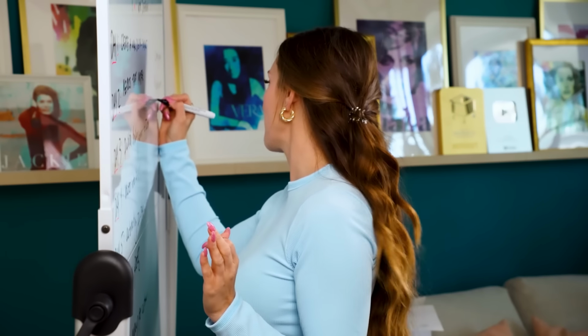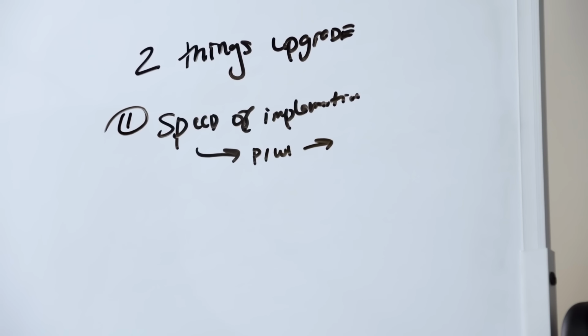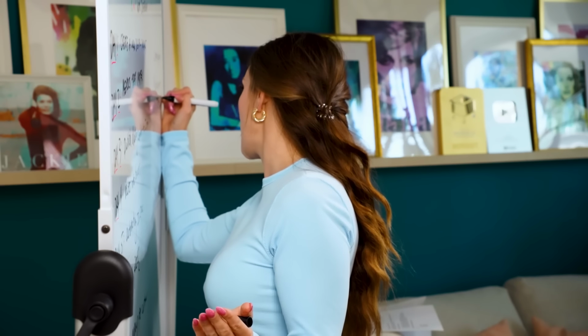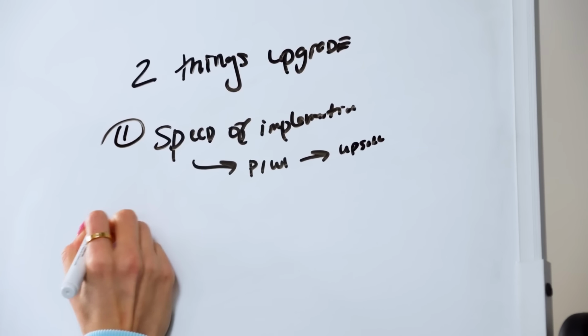I had this course called Passive Income with Instagram. I have this thing called Hyperspeed Mode, which is the same course, but I compress the timeline. So if it took you like 30 days, I teach you how to get it in 7. It's a really good upsell because they're getting the same thing they bought, just faster. That's a good one. So speed of implementation is good.